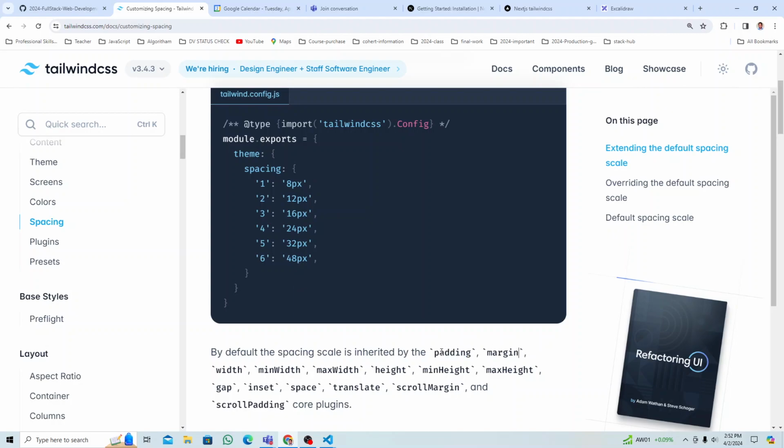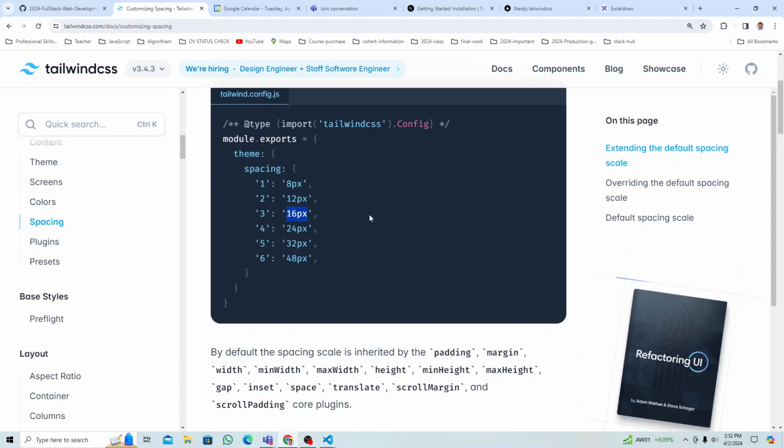Remember, we use some number for all of this. Padding, you use p dash something; margin, m dash something. So these are the numbers 1, 2, 3, 4, 5, 6. See how you get a style applied when you put 1: 1 is 4 pixels, 2 is 8 pixels, 3 is 12 pixels.